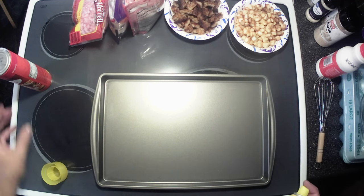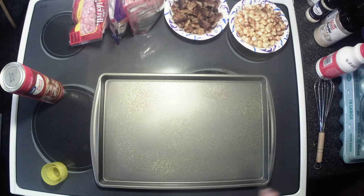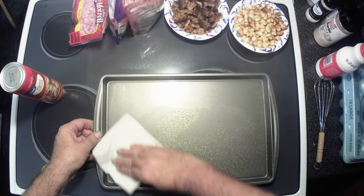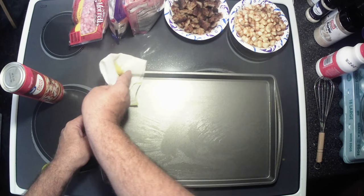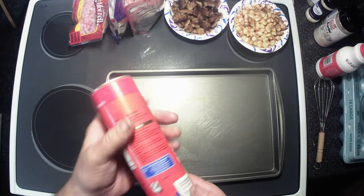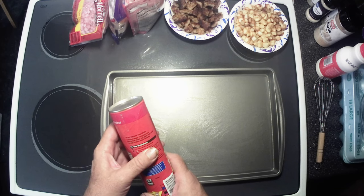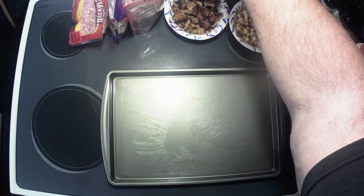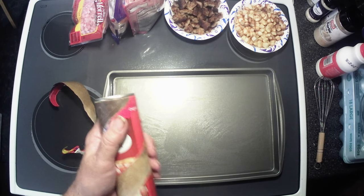First thing, we're gonna use a pizza crust because it's like pizza. We got to grease the pan up here — grab a little towel and make sure we got it all coated around. Alright, so there's our greased sheet pan. I'm gonna open our pizza crust up and this one bakes at 425, so we're gonna get our oven preheated. Open this up — pop goes the weasel.